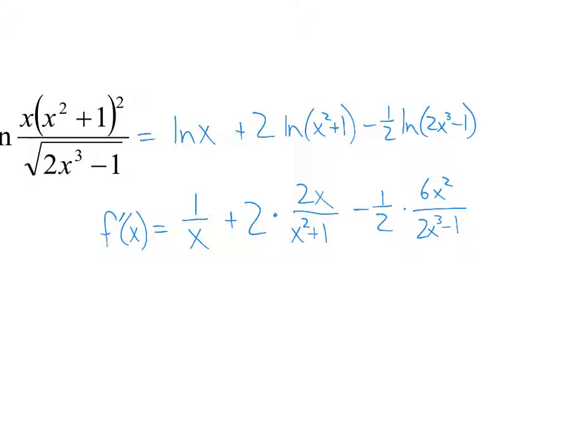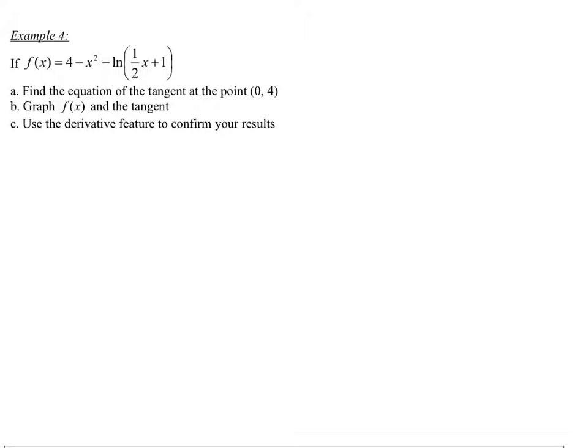It's still not all that pretty, but it was a whole lot easier than the alternative. We can simplify a little bit: 4x over (x²+1). The half cancels with the 6 and I got 3x² over (2x³-1). So there's my derivative, didn't really take me all that long to do.